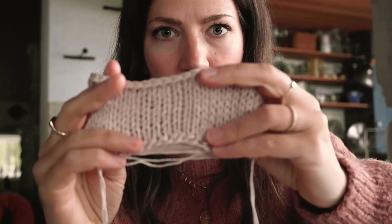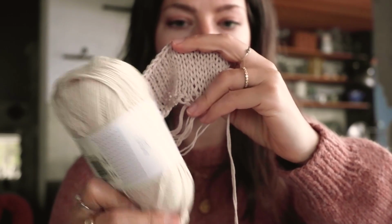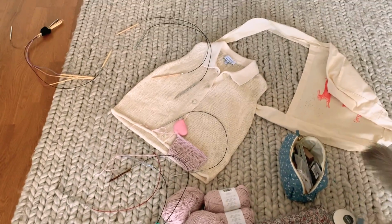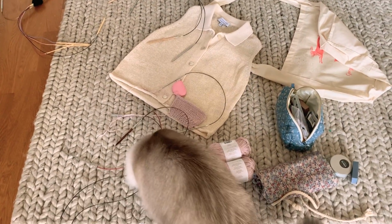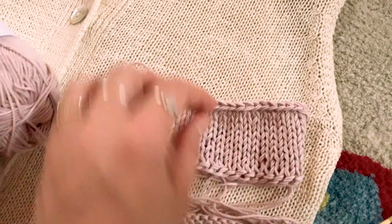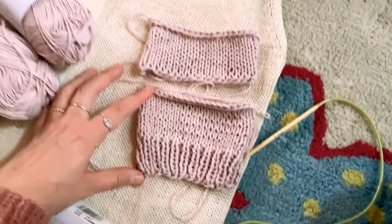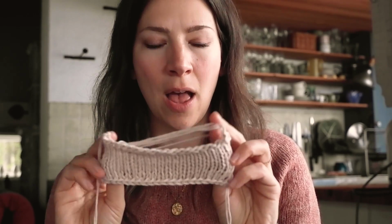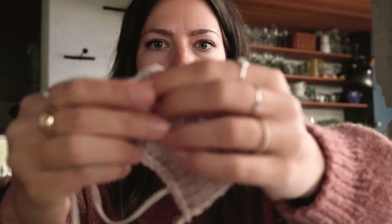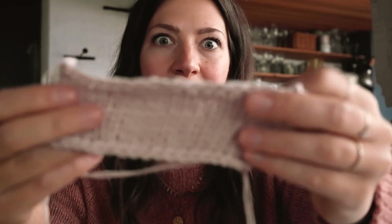So I did a sample swatch. Let me show you. This is the sample swatch I did from this Mandarin Petit yarn. I held it double because I figured it's pretty thin, so if you don't hold it double, you have to knit it with 3mm needles, and I think that just takes so long, even though it will probably produce a really nice fabric. But holding it double with 5mm needles, that's US 8, produces a really nice fabric, and it's not that thick or anything.